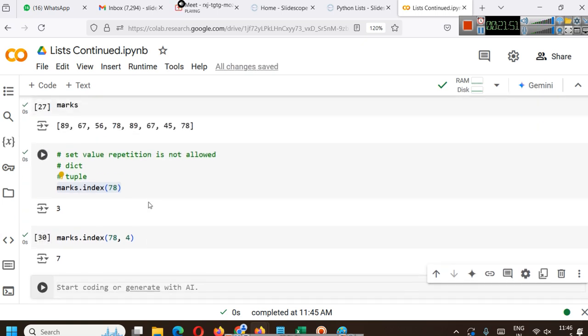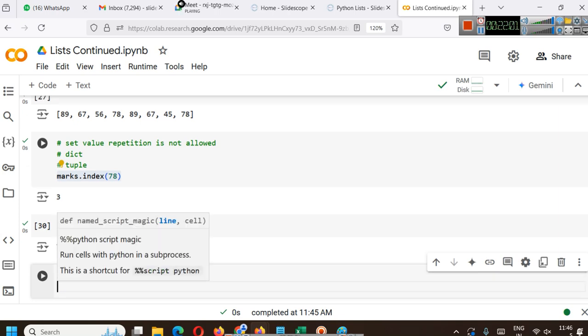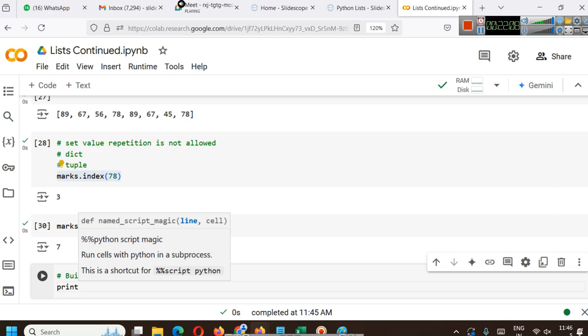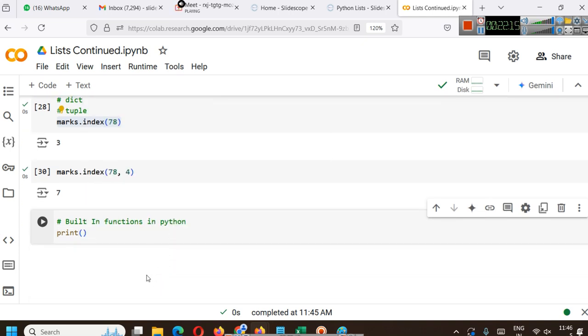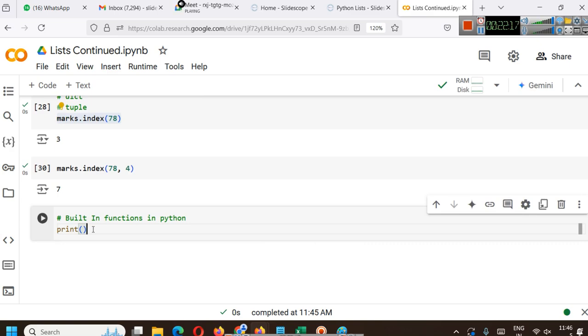Now there is one important thing. There are some built-in functions in Python. We have studied some and we will keep studying others. For example, one of them is the print function. These built-in functions can help us, and obviously can be applied on any element of Python.